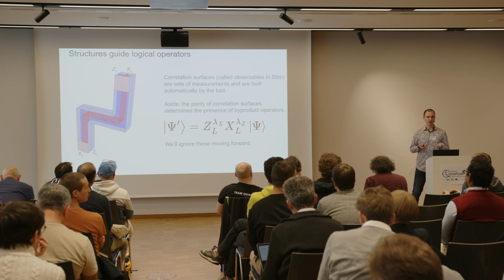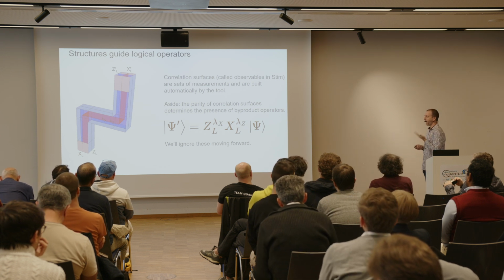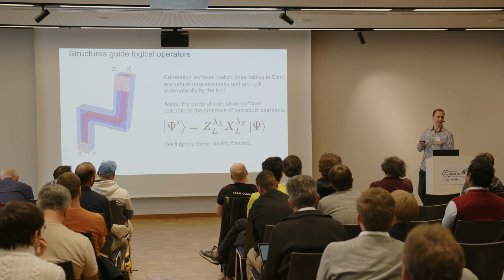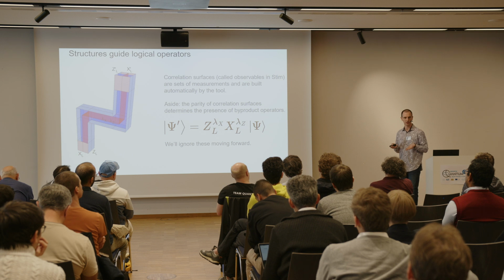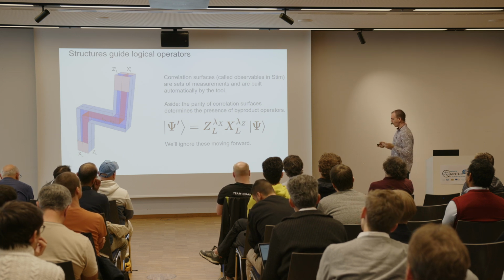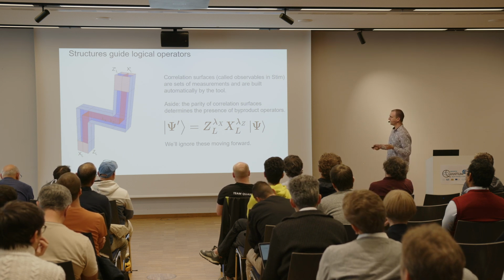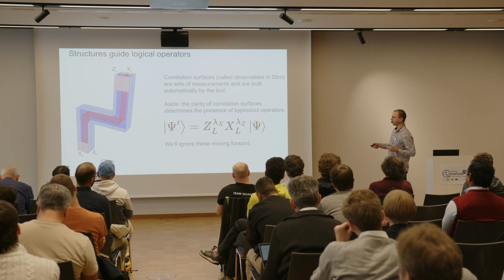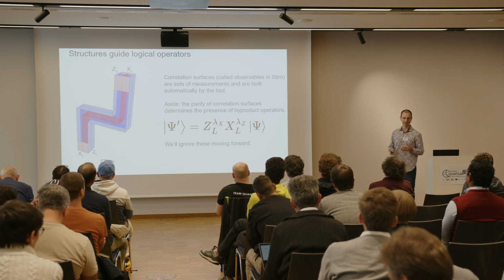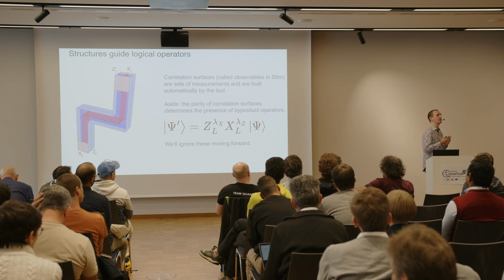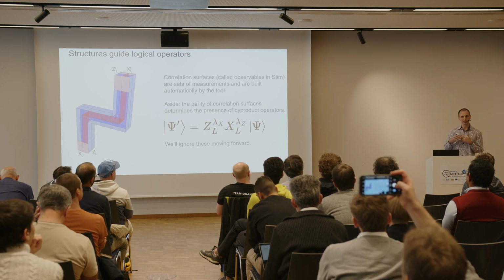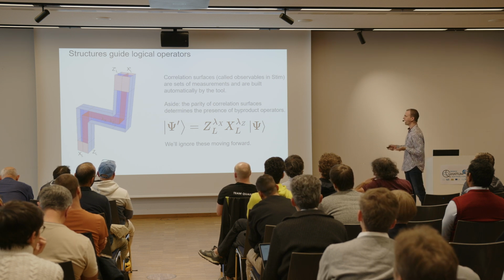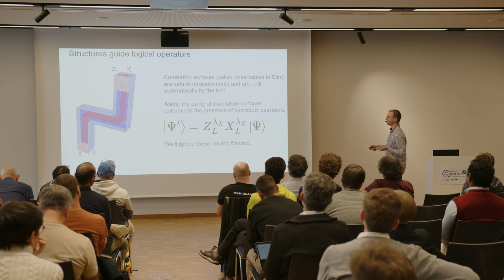When I move my logical operators around, I have the effect that I take the parity of a bunch of measurements. And the software works out what those measurements should be, gives you the parity. What you'll note is that if I have gone from a logical X operator and then the parity is odd, I'm going to have the opposite sign when I'm done. And you have to ask yourself, well, what flips the sign of logical X? Well, it's a logical Z operator. So if the parity is odd, I am going to put in a logical Z operator based on that parity.